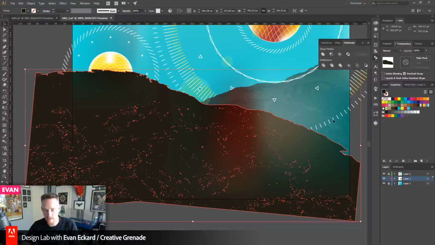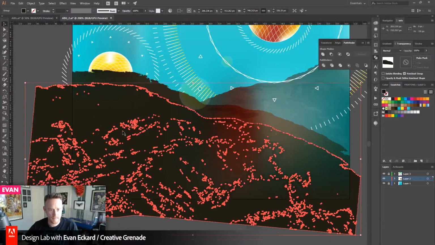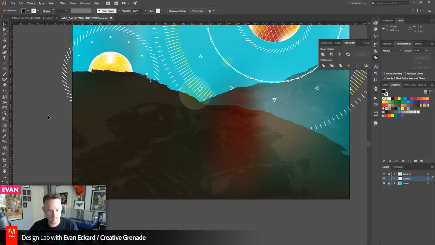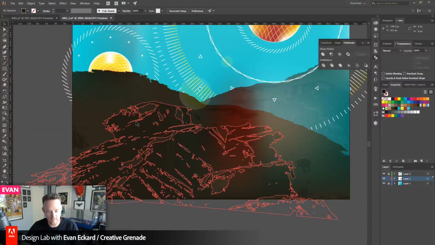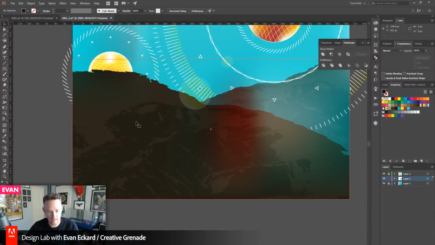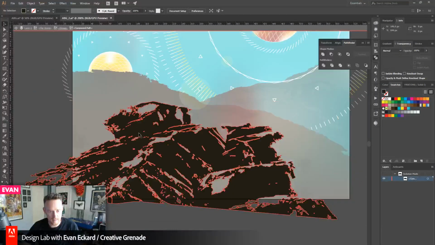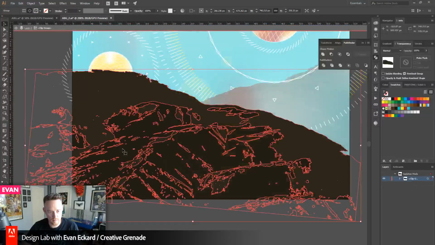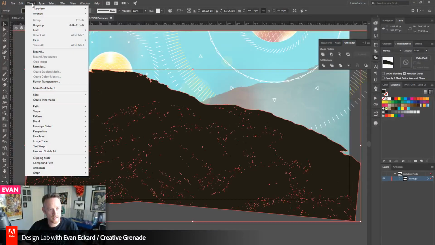And let's move it back into place. Control X again. Believe me, this is easier than doing Magic Wand, even though we just have a lot of path information happening. We'll double click back into the clipping layer, okay? I'm even going to double click into the group. Control F, okay. Now object, arrange, send to back.